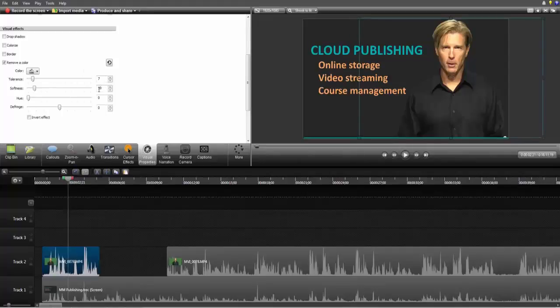But again, you'll just have to play around with these settings, and I'll warn you ahead of time, if you use a wrinkly sheet, it's going to look awful because there are going to be little pieces of shadow everywhere. It's just not going to work very well. So again, don't try this unless you have a solid colored wall, preferably something that is totally different from anything you're wearing and not flesh tone. If it is, then color keying isn't going to work.